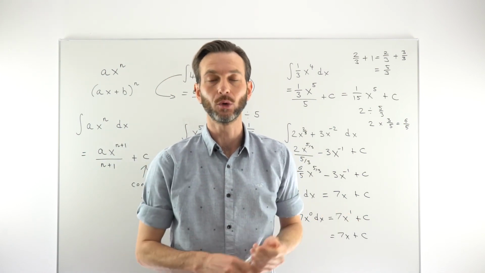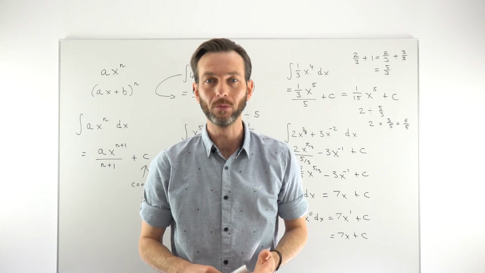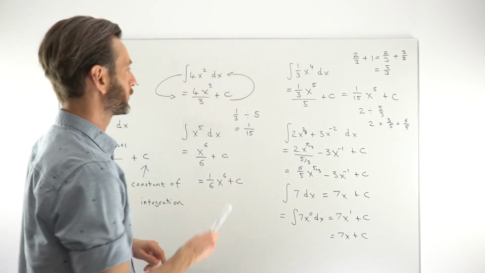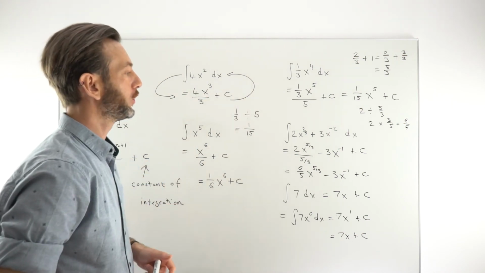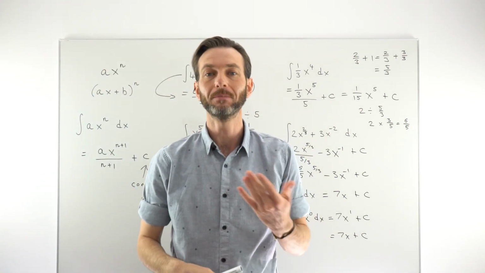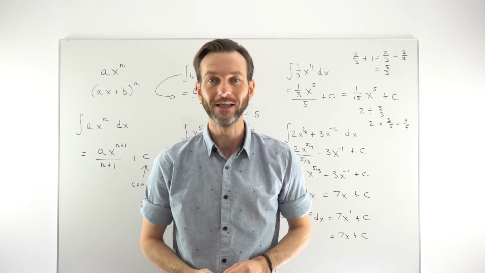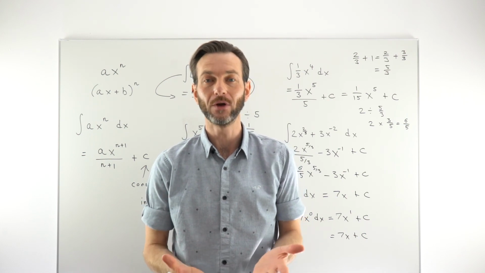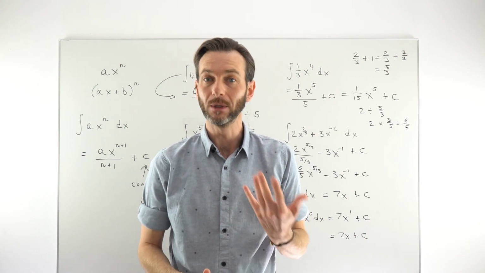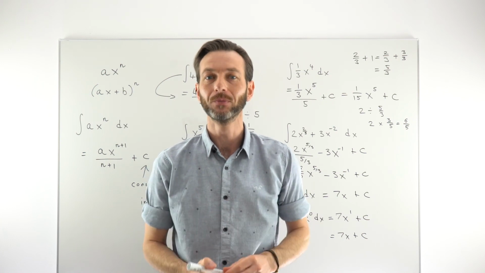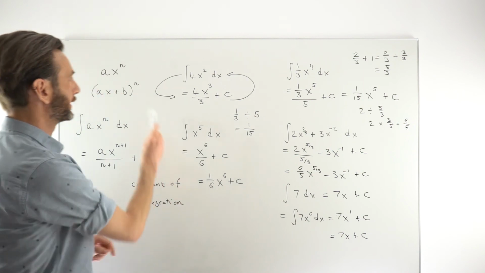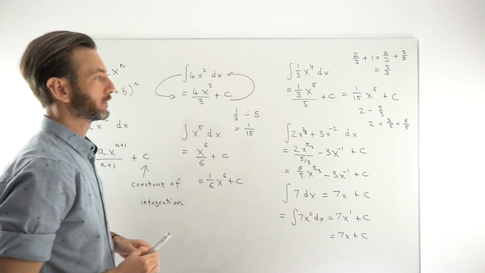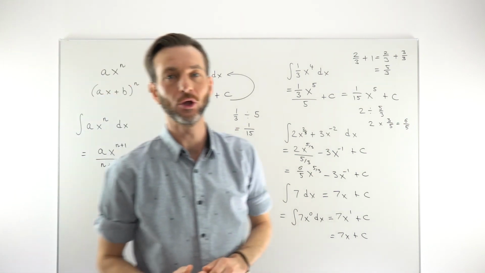In the next class, we're going to consider integratable form. So we're going to consider formats of this part here, which are not ready to be integrated, and we have to manipulate them first. Just like we did in differential calculus. Things in differential calculus were not always ready to be differentiated. We had to manipulate them, usually by indices rules, to get them in a format like this, which were then differentiable. Same here in integration.